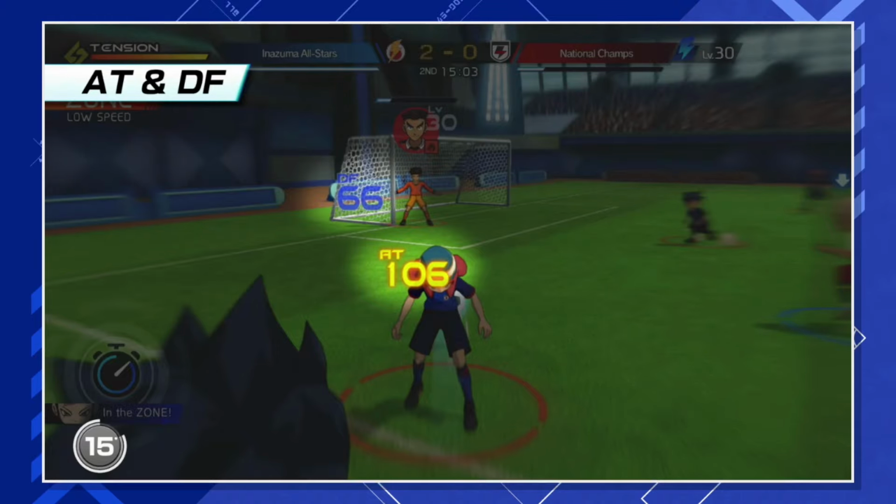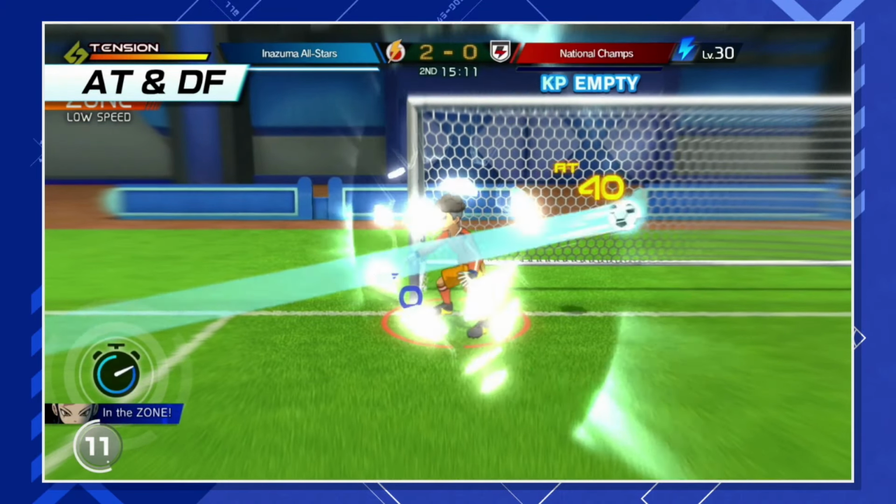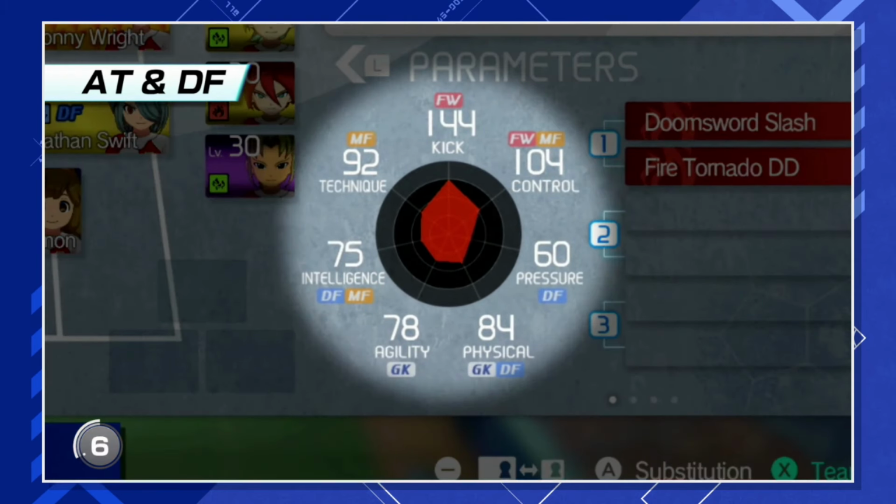AT and DF numbers will pop up throughout matches. When the mini battles start, whoever has the highest number wins. The figures are calculated using 7-player parameters, and as a player develops, these AT and DF numbers will rise.